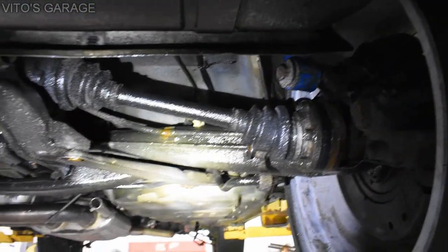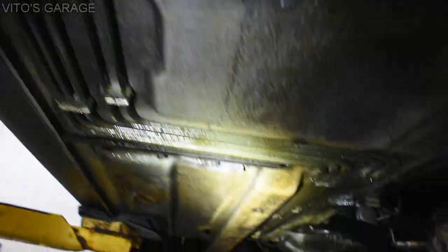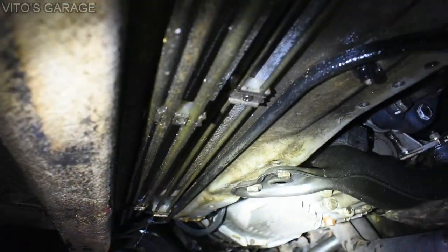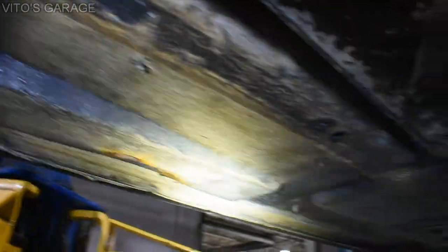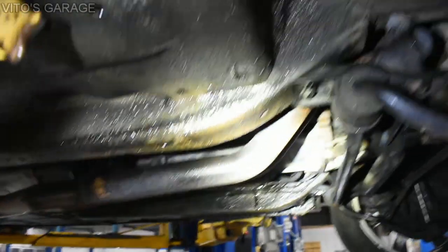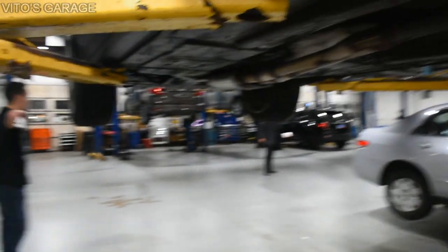It's gonna be time to fluid film this thing. I feel so bad — this is all fluid film. I should just leave it in the garage for like two weeks and have it upstairs. Everything coated. He said it made him lightheaded. I bet it did because he's never smelled this thing before. All this thing is soaked right here — fuel lines, everything literally. You don't have a Phillips at your desk, right? Where's the Phillips? It's right there by the drawer.